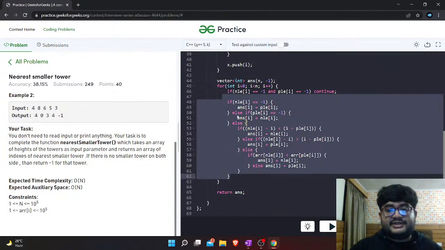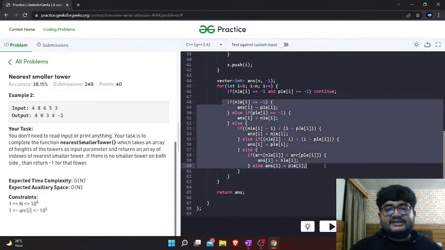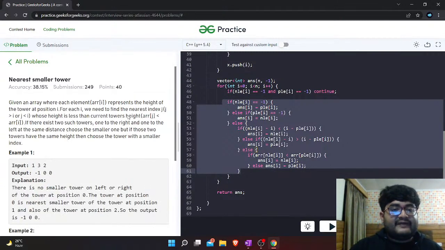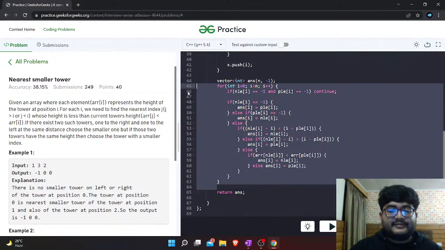Let me know if you have any doubts with this one, right? So this condition is a bit tricky. You are just checking which one to take, the next lesser element or the previous lesser element. So you just have to do whatever is told here. If you have to take the nearest one, and if they are at the same distance, then you choose the minimum height. Otherwise, you choose the minimum index, right? So we are doing exactly that in this entire set of code, this part. Nothing else we are doing.